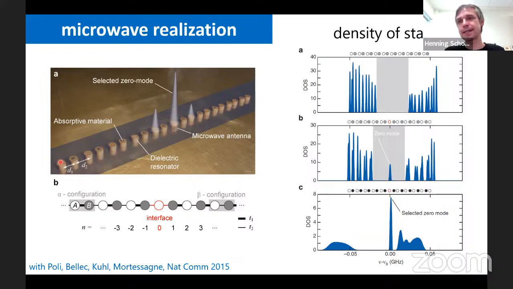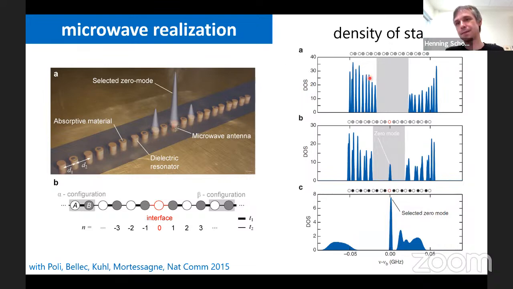Every resonator just takes a single mode in a certain frequency window. They're spaced out with different spacings, which gives you the different coupling strengths. People can put little gray elastomer patches, which put a little bit more absorption on every second site. At the middle, you have a defect in the spacings. So there are two wider spacings. And then you have a microwave antenna to excite the system and other antennas to pick up the signal. You actually put another plate on top of it so that not so much signal is getting lost.